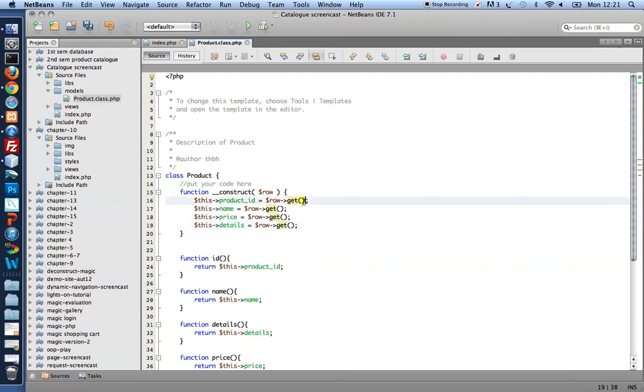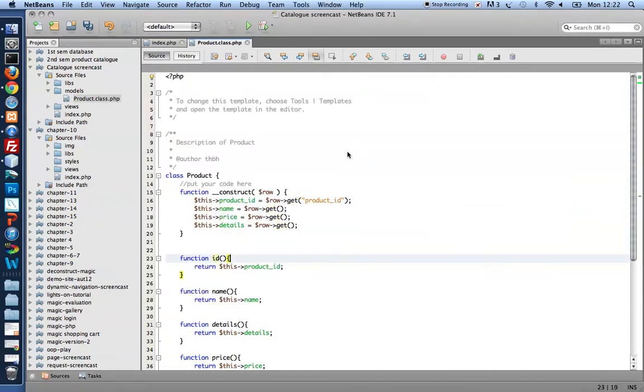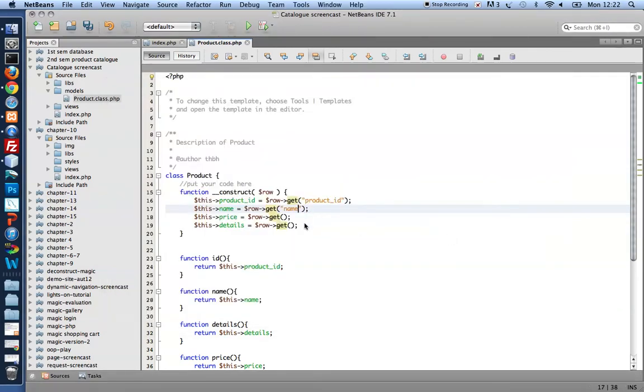So for the product ID, I'm going to look inside the row of data received here, under the key product ID. This key corresponds to that column name in my database table. So for name, I'm going to look for name because that's what I've called this column. And I've got details and price.